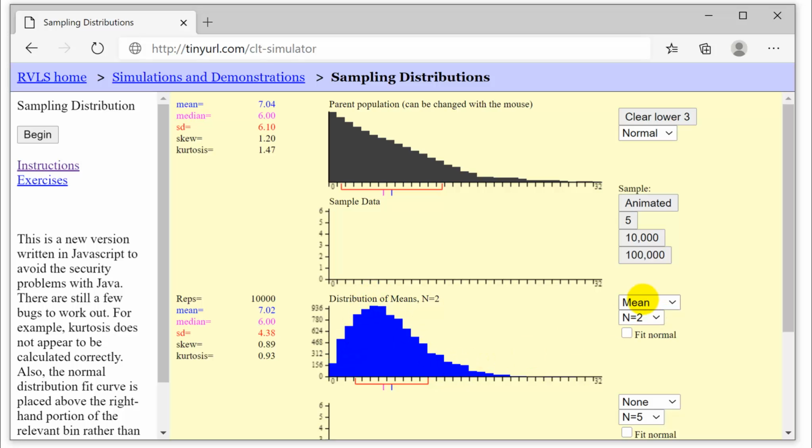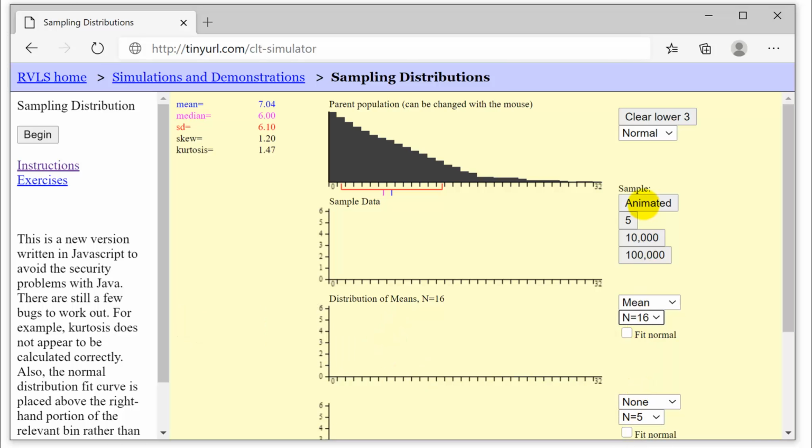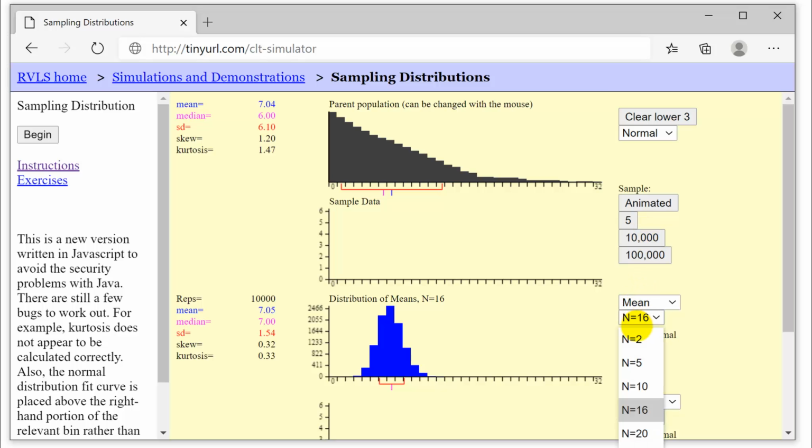But if your sample size is large, let's try n equals 16, 10,000 times. That is almost a perfect normal distribution. Let's try 10,000 times. So this is also pretty normal. That's interesting, right? So even though your original data that you actually have in your data table might be completely skewed, your distribution of the means is not. And that is true for the weirdest distributions, right?